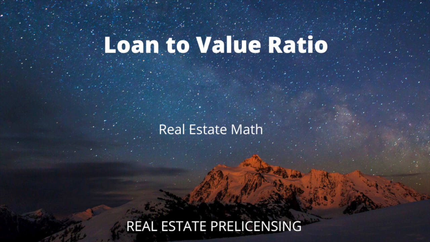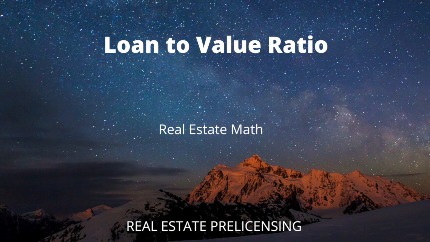Example 1. Amber is looking to obtain a loan to purchase a new house. The contract price is $410,000, but the property was appraised for $425,000. What is the LTV if the lender agrees to give Amber a $328,000 loan? Since LTV equals the loan amount divided by the value of the property, and the lender will use the lesser of the two values, we can use the following formula. LTV equals $328,000 divided by $410,000 equals 0.80, or 80%.